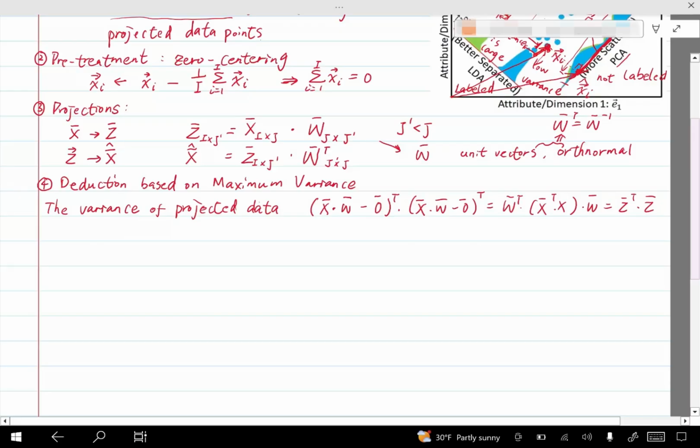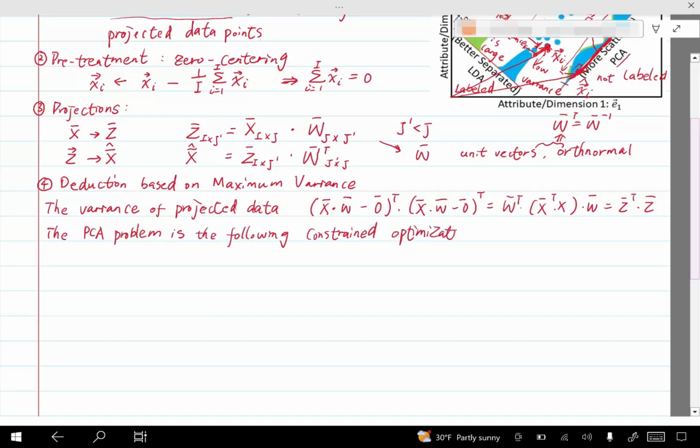Next, let's take a look at the PCA problem. It can be described as a constrained optimization problem. Here, the PCA problem means we're trying to solve a dimension reduction problem using the PCA method. It is the following constrained optimization problem.